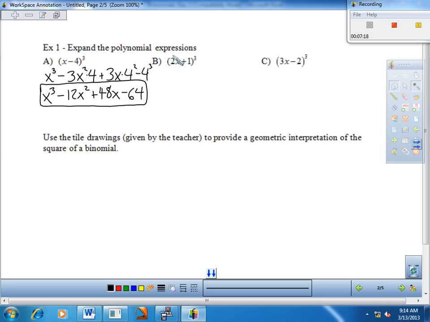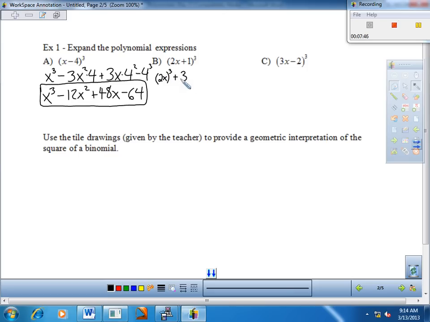You're going to have to be a little careful with this one because of the 2x as representing the first term of the binomial, but hey, let's see what you can do. So I'm going to go ahead and do this. So it's 2x cubed. That's how it's going to start out, everybody. So it's the whole thing. Notice I put it in parentheses there, and I'd encourage you to do the same. And then here we go.